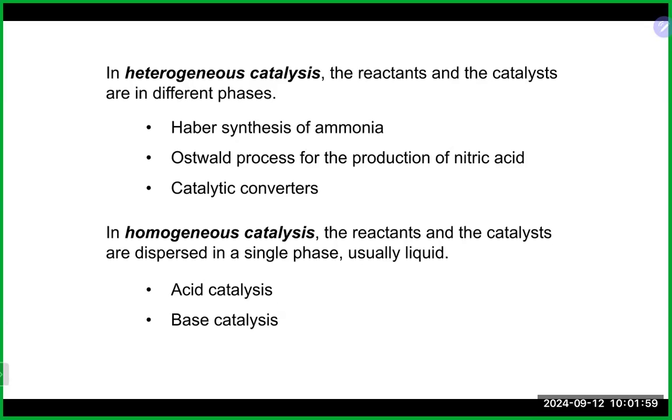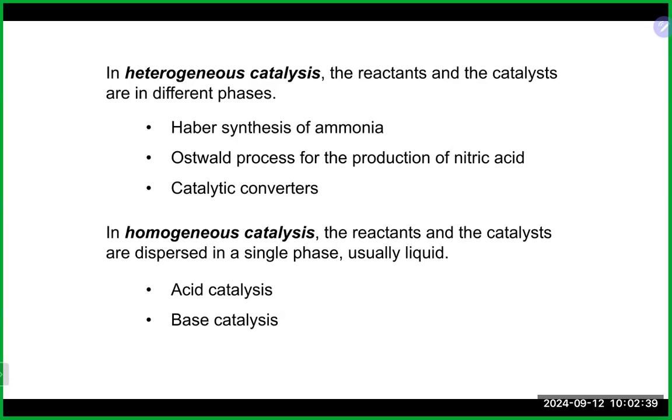In addition, catalysts can be either homogeneous or heterogeneous. Just like in mixtures, heterogeneous means you see different phases, and that's the same idea. The reactants and the catalysts are in different phases. Examples are the Haber process for ammonia synthesis, the making of nitric acid, and what's in your catalytic converters. In your car, your catalytic converters have a bunch of metals in there, right? They're solid, and gases go through there, and it reduces some of the pollutants along the way. But the catalysts to those reactions are solids versus, say, the gases that come through there.